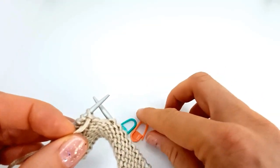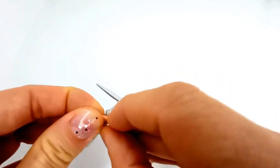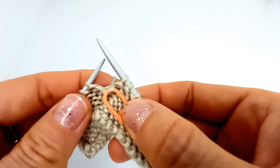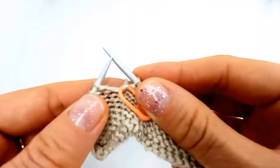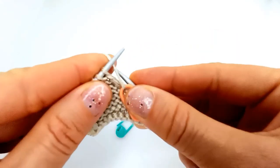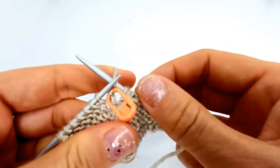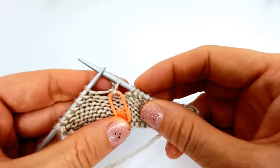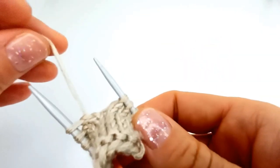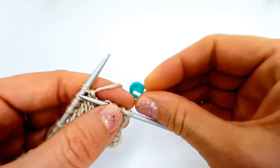For this we will need stitch markers or scrap yarn. We put the stitch marker on the working yarn when we need to turn. And this extra loop, which will be around the stitch marker, will be just behind the stitch we turned. And we continue knitting or purling as usual. And now the marker will always stay on the wrong side. And then we turn to the other side.